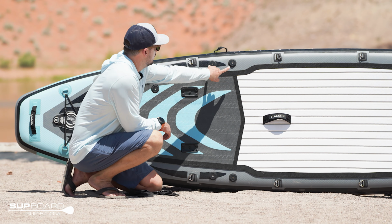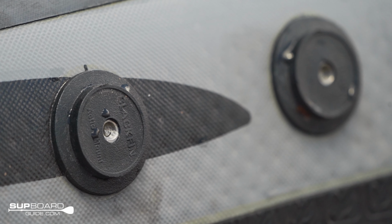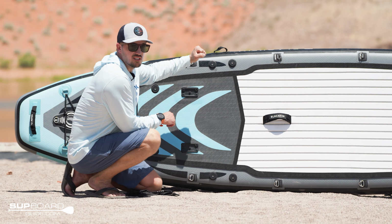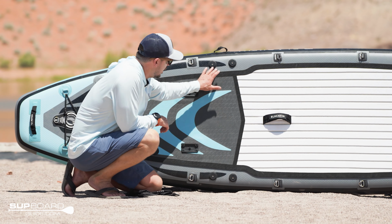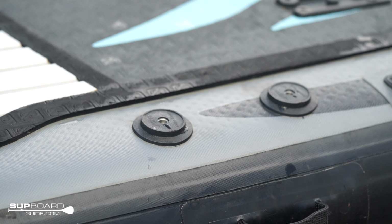You also have on the sides here these action mounts that they use for the fishing spear pull. So you can basically jab that down and use it as an anchor if you're fishing in shallow water. Super cool. I also like how they have these off the deck pad. So it gives you a nice area here to stand and not get in your way.